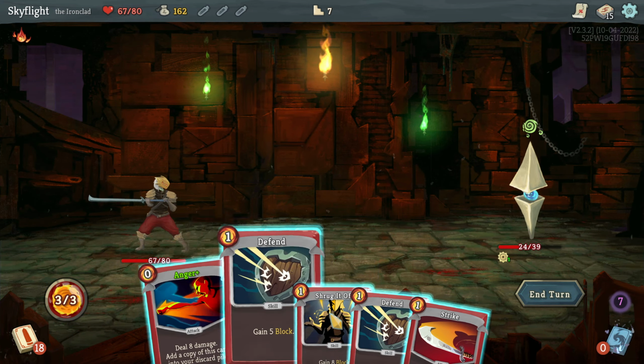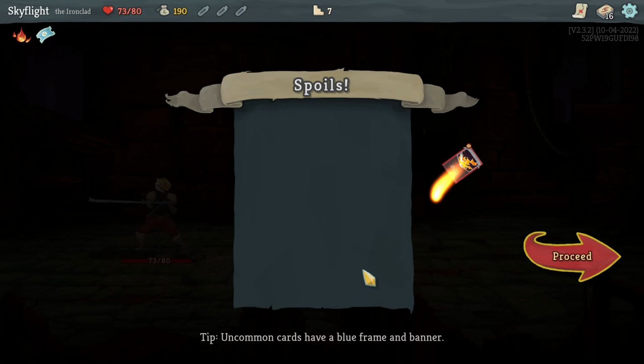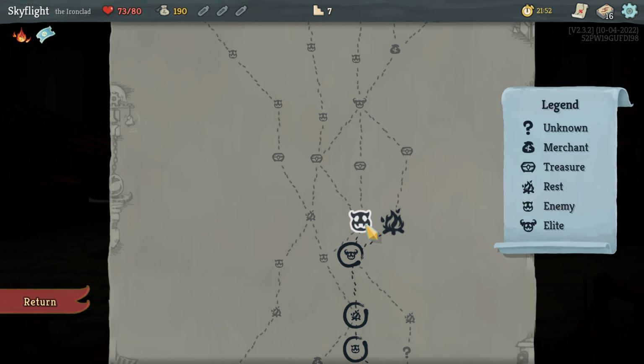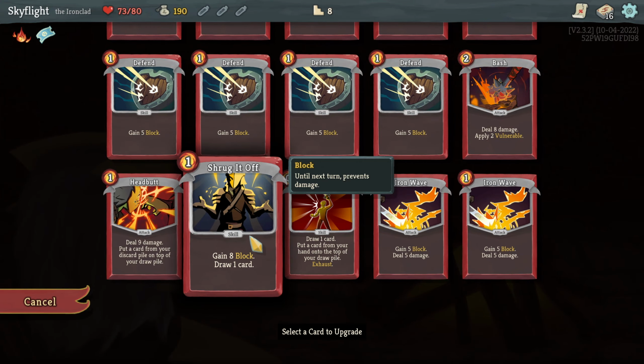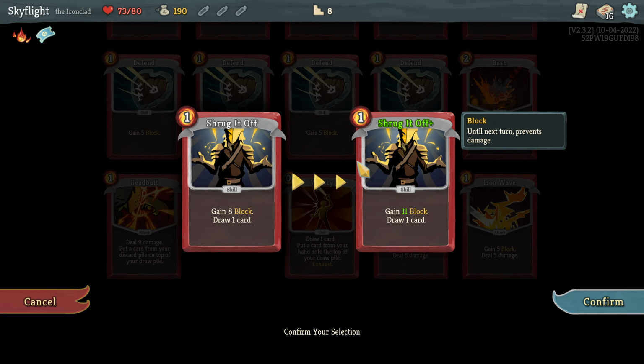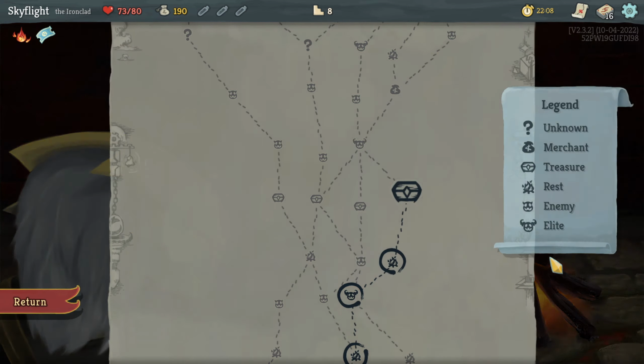Probably going to go with Iron Wave. Flame Barrier looks so nice. I'm going to go Iron Wave. Let's go rest. And I'm going to get Shrug It Off up, just because of how many times I've been reusing it over and over.